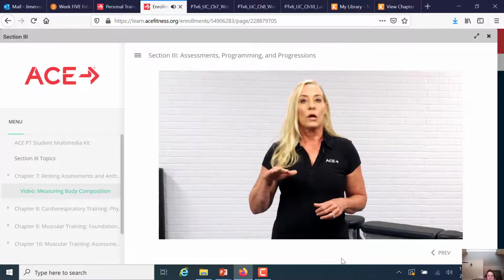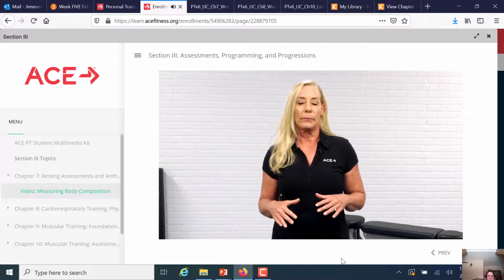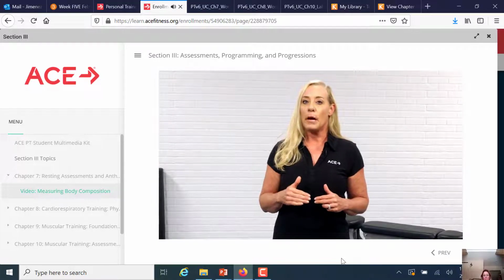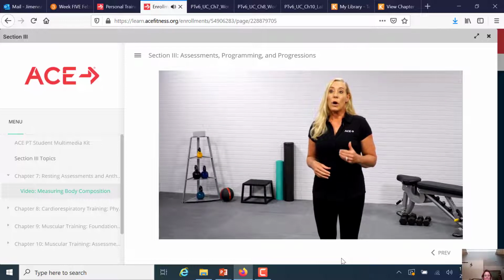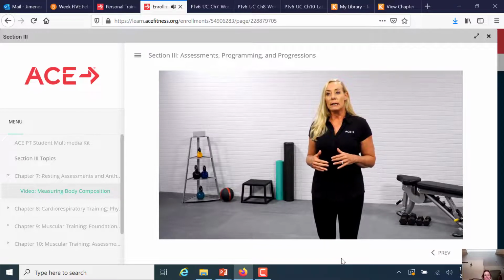Bioelectrical impedance runs a weak current of electricity through the body to estimate body composition. Bioelectrical impedance analysis determines the resistance to the flow of current as it passes through the body. It provides estimates of body water from which body fat is calculated. Fat has a lower water content than muscle or connective tissue. Therefore, more fat will slow down or impede the electrical current.